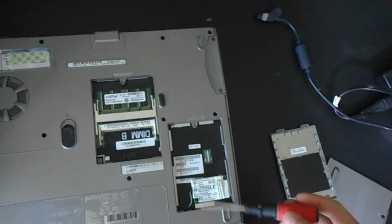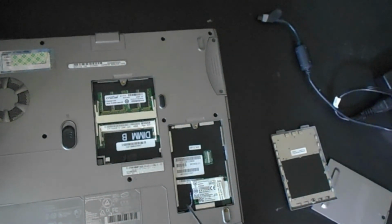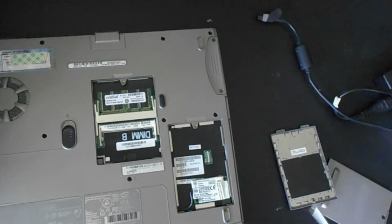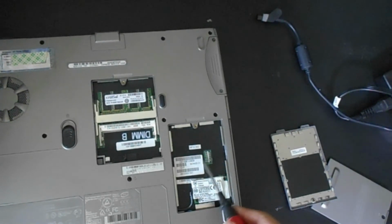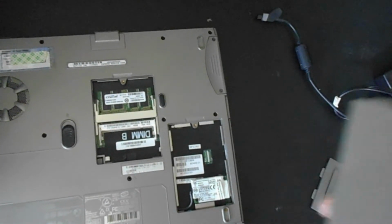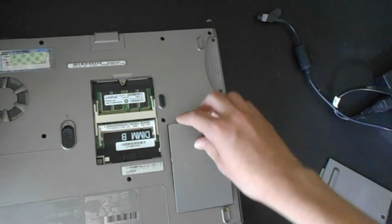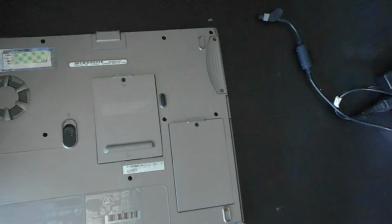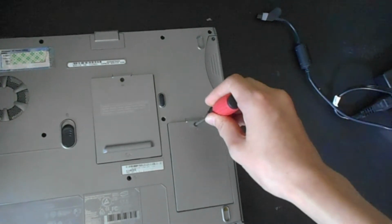So in here, there's not a whole lot here. But this is the internal modem, and then this wire right here goes to the telephone jack, and then there's a port under here which connects to the main motherboard. And then you can see right here there's a spot where they could have soldered in more expansion ports, like maybe Wi-Fi connectivity, but being from 2003, that wasn't terribly popular at the time. So all there is the modem. So I'll just screw these back in.